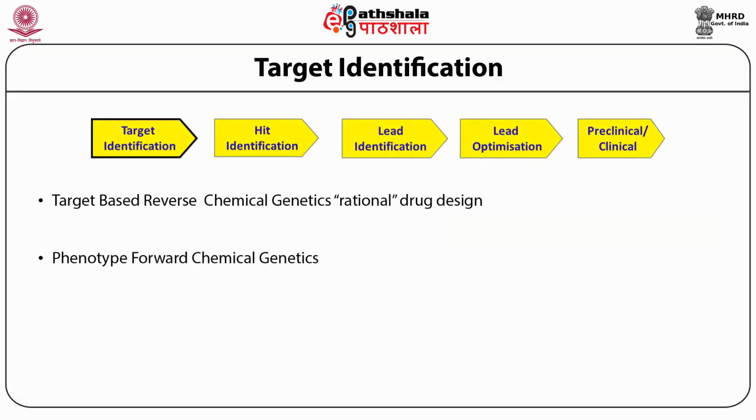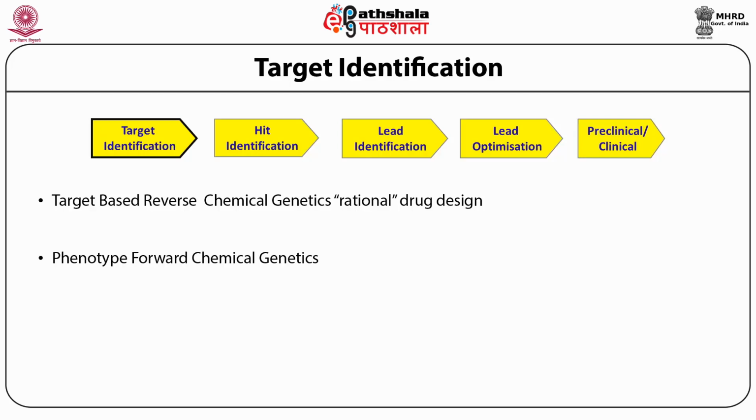The drug discovery process starts with the selection of the disease, which disease we want to target. Once we select a particular disease, then we go for the identification of the target molecule, whether in the host or in the pathogen, that will be targeted with the drug. Once we select the target and characterize and validate that it is a valid drug target, we go for the identification of the molecules that can bind to that particular target. And this process is called hit identification.